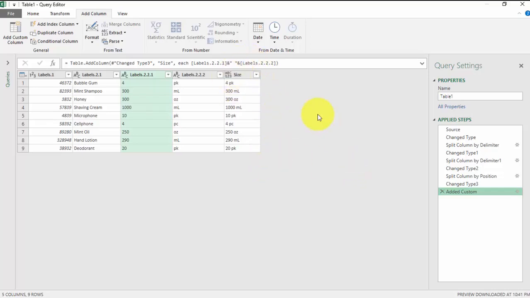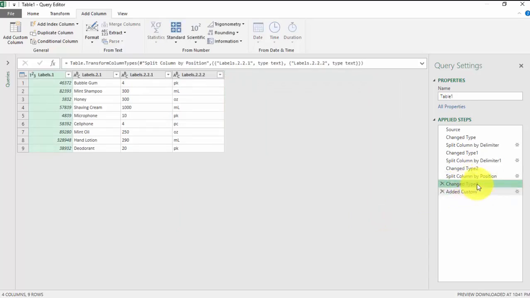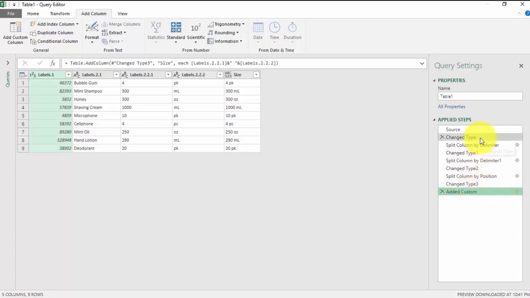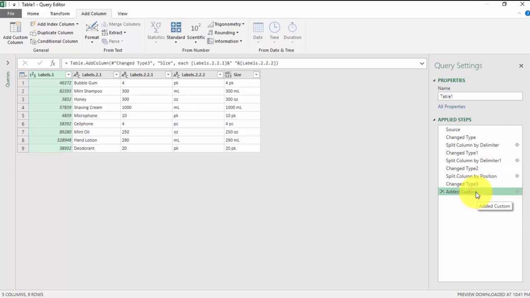Because what we see here is it's able to see that, oh, we're just appending two text fields together and it worked, right? And you can see here that if I go to this step and check the settings, we still have our original formula in here and there's no need for us to redo this step, right? Because it was an error before, we just made some changes on the step right before this and it works perfectly fine. So this is the cool part with Power Query, where you can just go anywhere in your query, somewhere in the middle, and then make changes to it, right? Just go to the settings and make your changes and it will still perform the remaining steps that you have defined already over here. That's really, really cool for me.